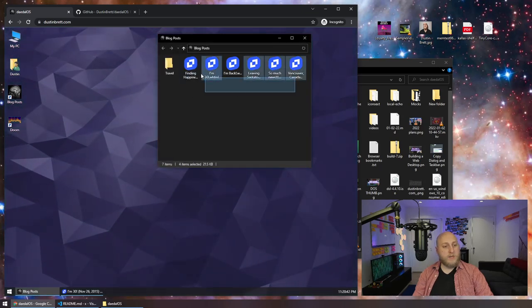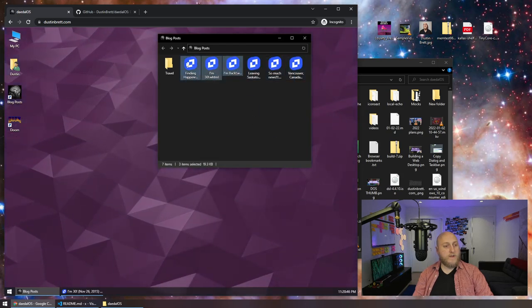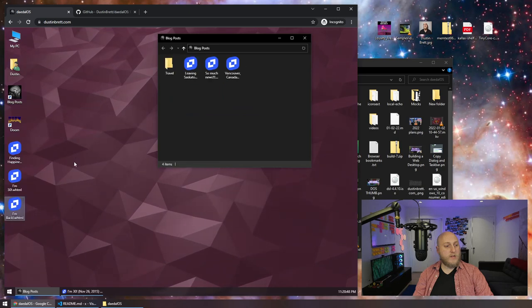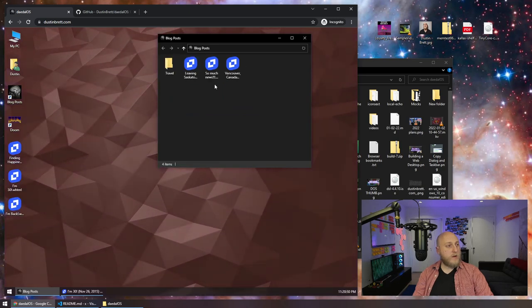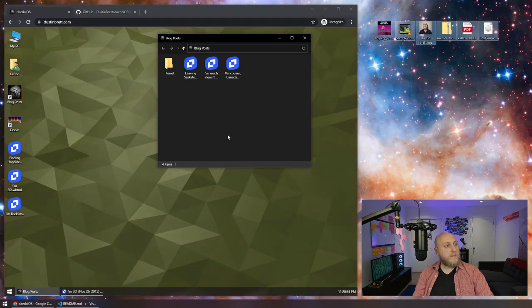You have all the same selections as well. You have a little selector here that I could say, pick these three files, and I can drag them out of this folder and onto here. It'll actually put them there. And I can actually go, this is here in the real operating system.